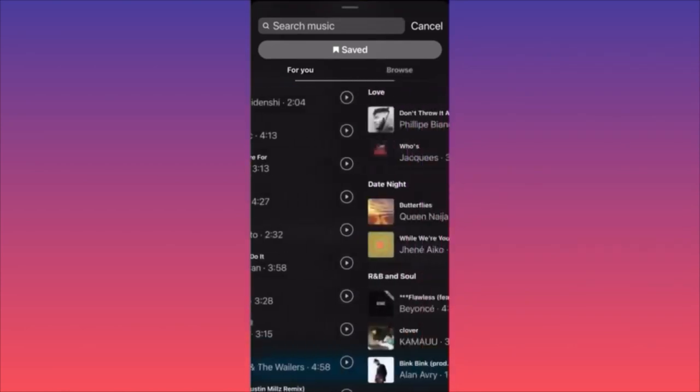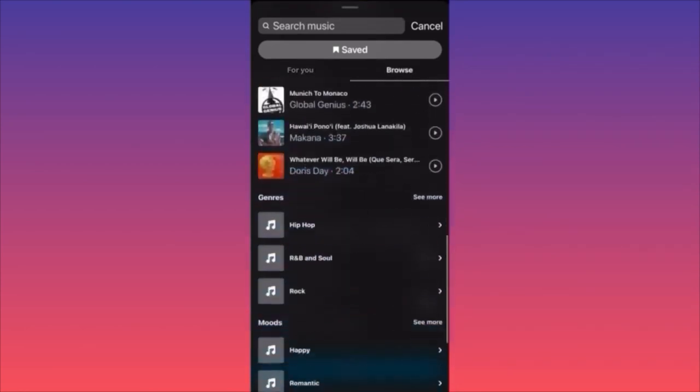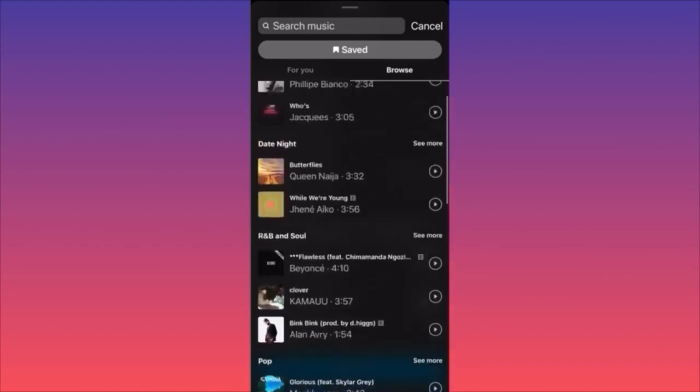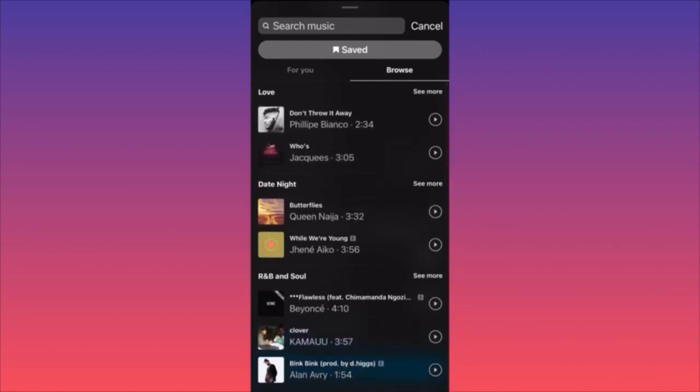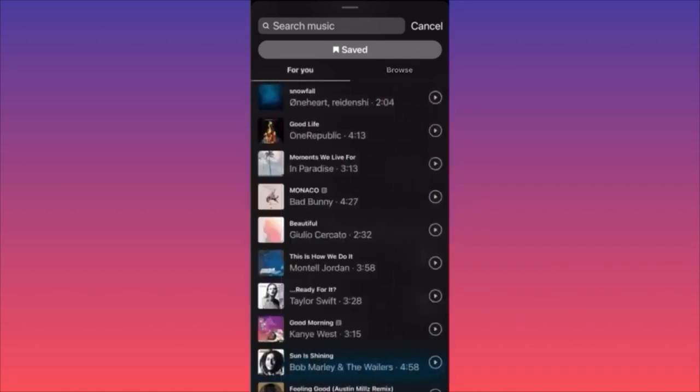Versus if you scroll on the site, you have the browse function, and here you have hundreds of thousands of songs inside each of these folders that is broken down. So this is your goal number one: that you can come over here and simply find the current trending songs.